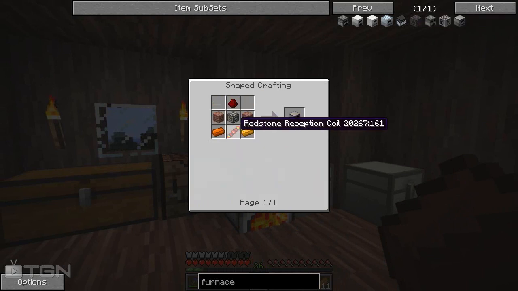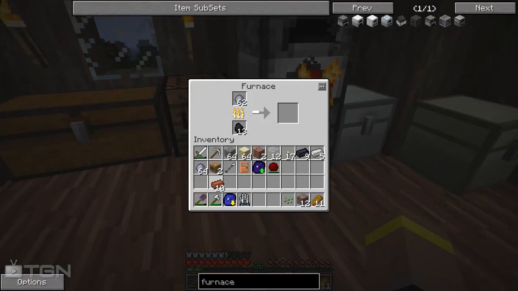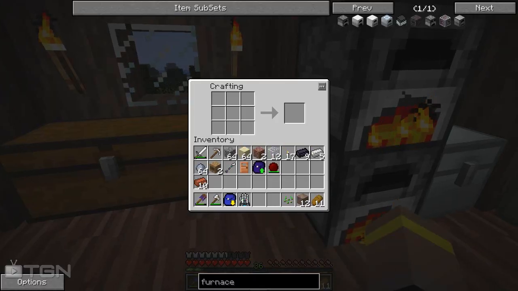And I'm pretty sure we need a redstone reception coil as well, which is going to need another piece of gold as well. So we need two bits of gold to do that. We'll grab the rest of these guys. Let's go throw them in here and make this. Is this right? Nope. Looks like it's sand.